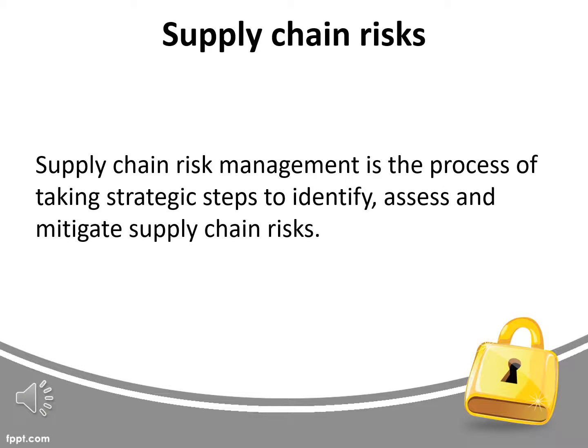The next topic that we covered in this presentation is supply chain risks. Supply chain risk management is a process of taking strategic steps to identify, assess, and mitigate supply chain risks. Supply chain risks are vulnerabilities that happen throughout any stage of the supply chain. It's different for any department depending on what they produce or what they're supposed to do.